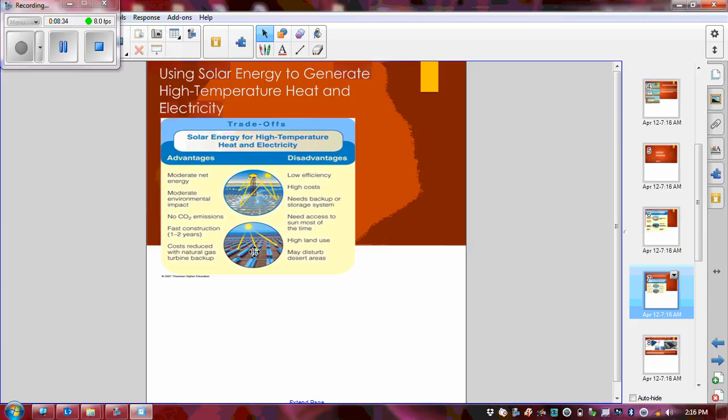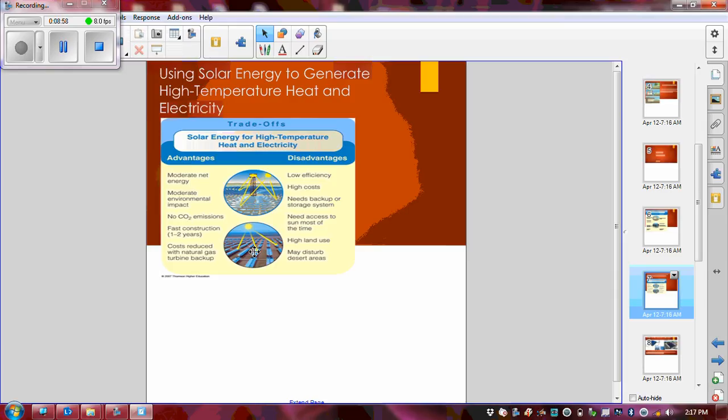So if the system generates more energy than can be converted into electricity right away, it will store that energy in the salts, and then it can be released during the evening hours and the nighttime hours. That can be converted to electricity when the system isn't producing excess energy. So you get some good energy out of this.